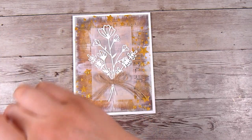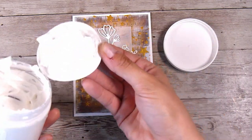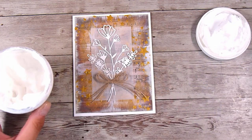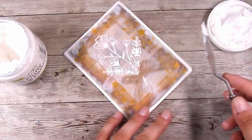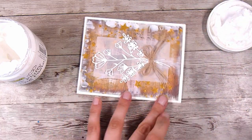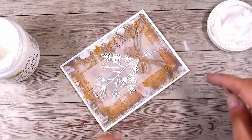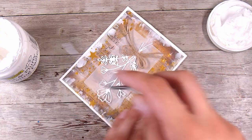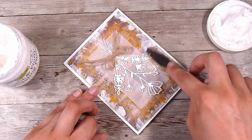Now, this is where I think I could have gone a step too far. Let me know down in the comment section down below if you would have done this or if you would have held off. I wanted to add a little bit more bright white to the edges to bring in the white from the flowers that I had die cut. So I added a little bit of this light modeling paste just with a spatula around the outside to bring it out a little bit more.